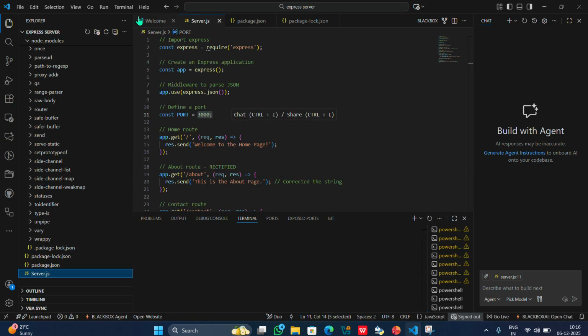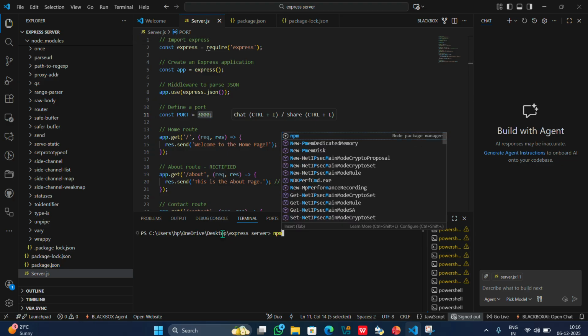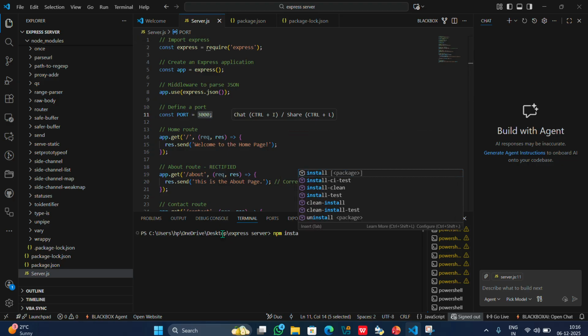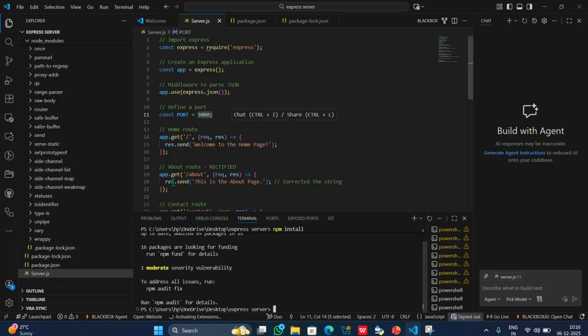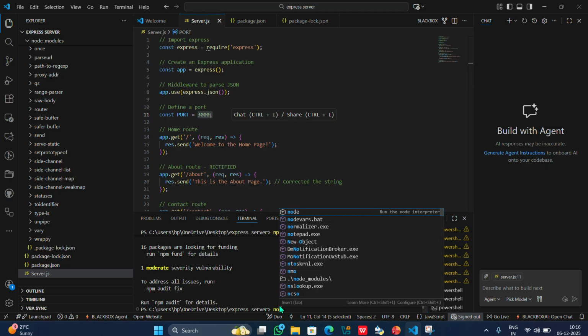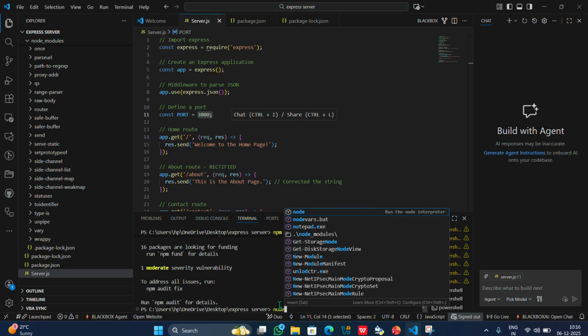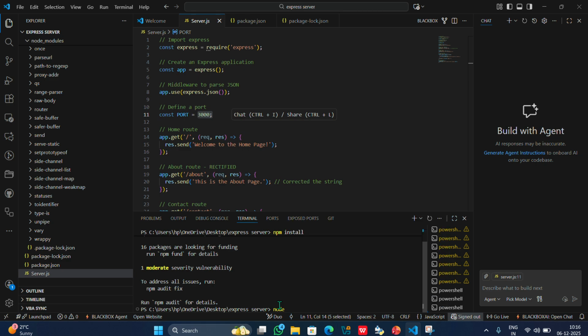First we need to run npm install, like Node is installed. You need to check whether Node is installed in your system or not. Here, see, there are 16 packages. After installing that, while we are adding any backend connection, we need to run node server.js.